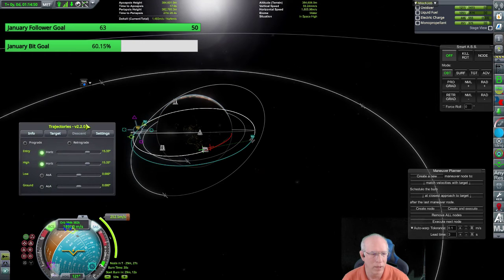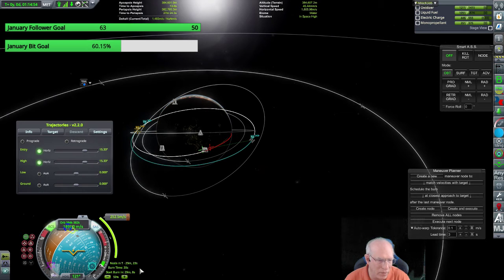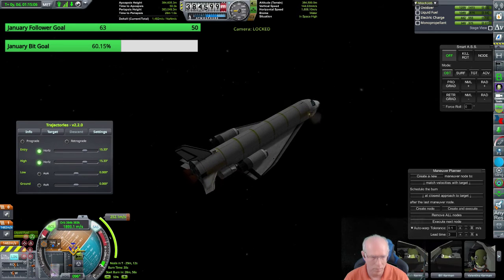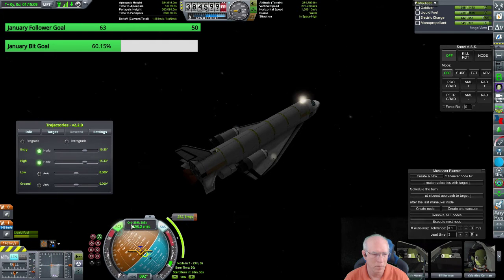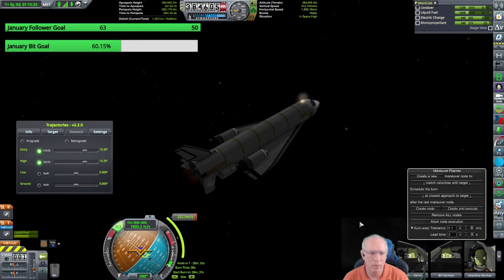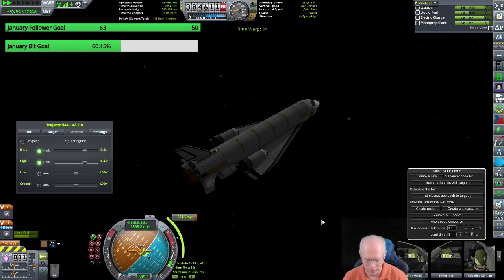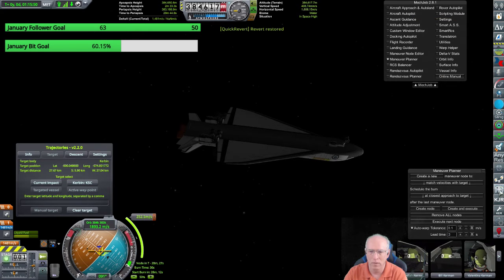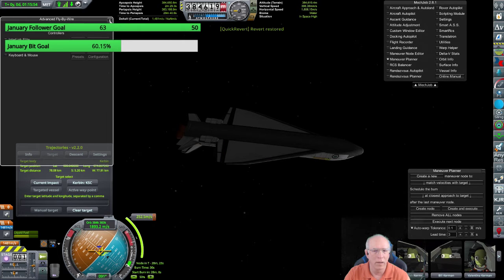There we go. 252 meters per second burn in 29 minutes. Okay. You can go away. All right. Execute next node. Well, before I do that, F5. Let's make sure the joystick is turned off. Okay. Joystick is off.